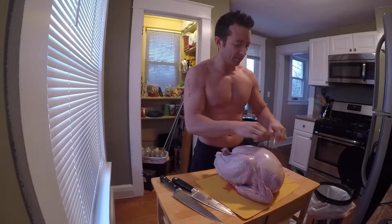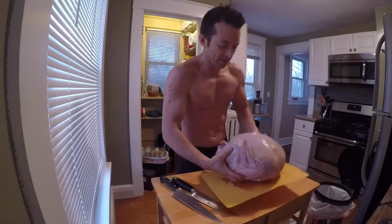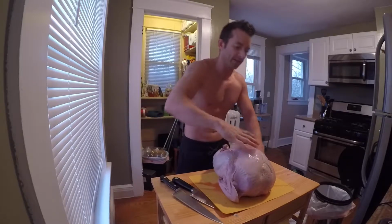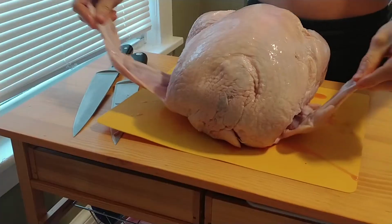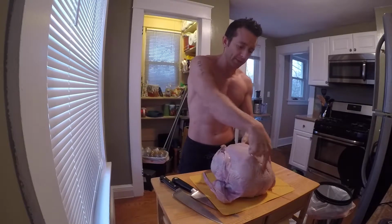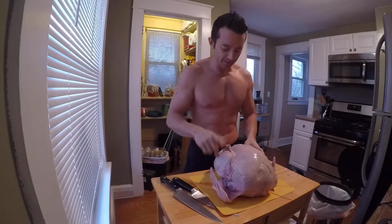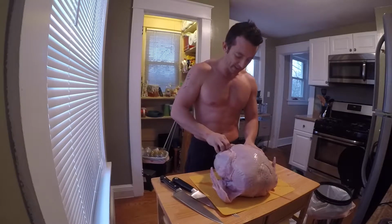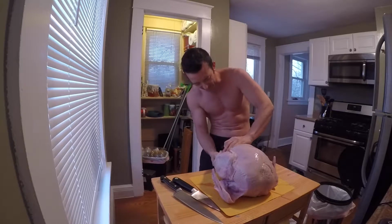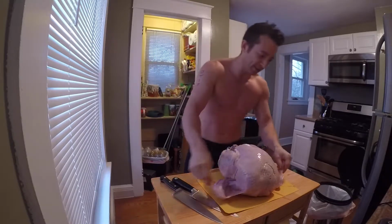So I'm going to take out this little oven timer. That's trash. Okay. So what you have here is this turkey. Oh, yeah, the blood's going everywhere. Good. So, hello. Right. So what we have is the turkey. You got the breastbone that's going to come right up here and separate the two halves. So that's where we're going to make the first cut. There's some giblets and stuff in there too. There's this thing down here that is a piece of plastic, which is holding all the legs together and whatnot. I'll dig that out a little bit later as well.